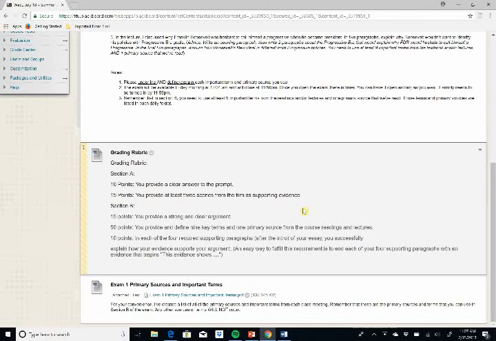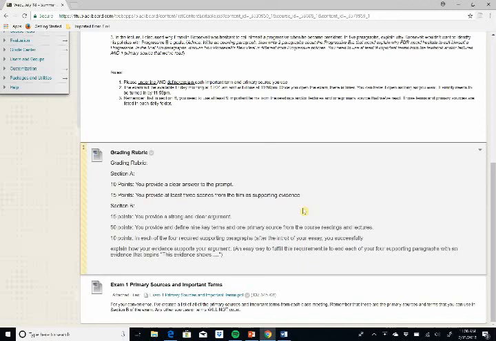And so if you were just to have an important term in there and you don't define it or explain what it actually means, we would take points off. An important thing here is that these terms and primary sources need to make sense in the essay. And so if you were using a term that has absolutely nothing to do with imperialism or World War I, we wouldn't count that, right? It needs to actually fit within the subject of the essay.